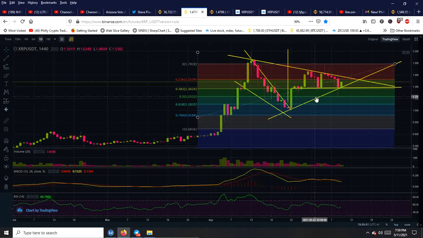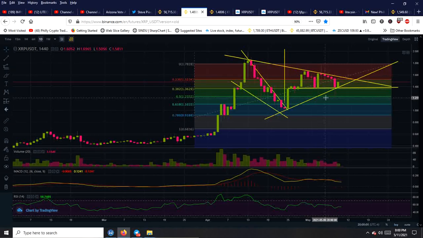So now we could say a symmetrical triangle. We could say an ascending triangle. But let's not get focused on semantics, because some people like to do that. That's just wasted energy, and it's not solving our problems, right? So let's just focus on the solution. So regardless, we're tightening up nicely, and we're getting ready to do something very soon, right? So with that in mind, we'll get back to fibs for a second.